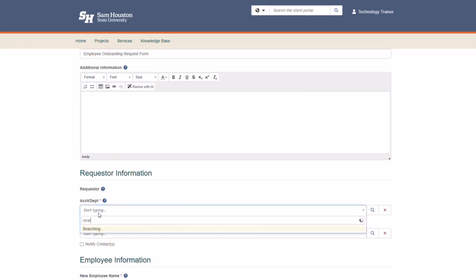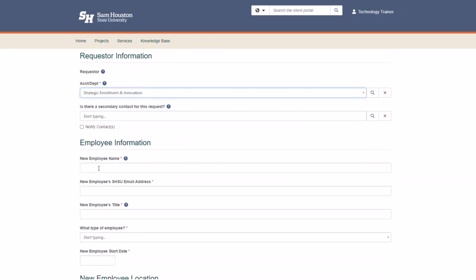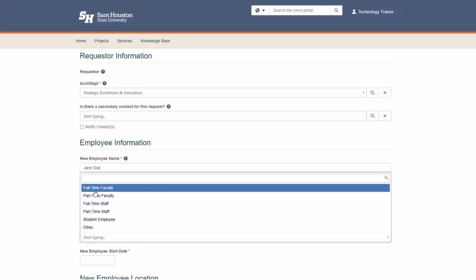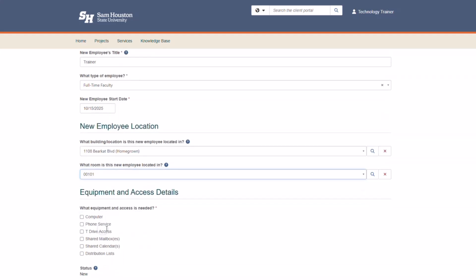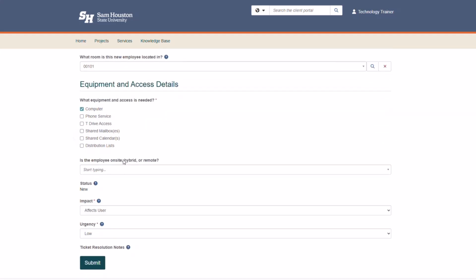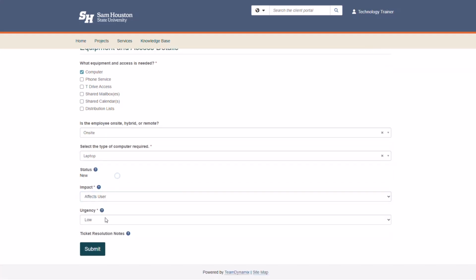Complete every field to ensure speedy resolution. Then click Submit.